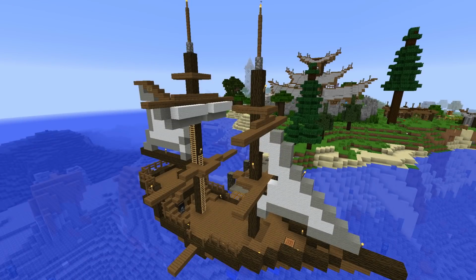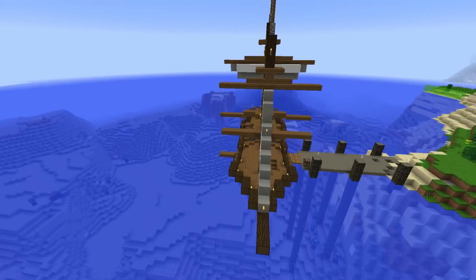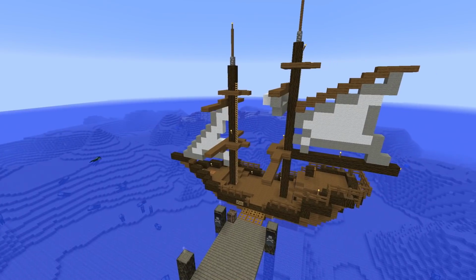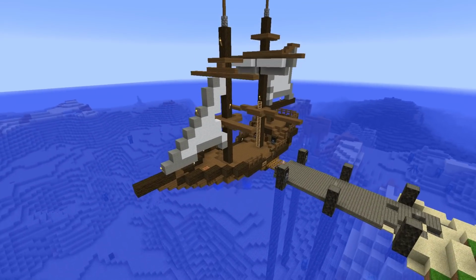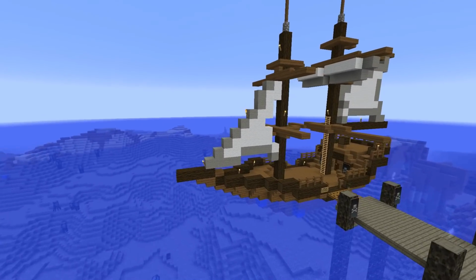And there you go. Well, there you have it. It's a right fine ship. This is something that I built in my vanilla world, and I called it a skyship because it was actually on my floating islands. The dock went out, and it's just sitting there floating in midair. But I decided to bring it in here and put it in the water. And it kind of works.